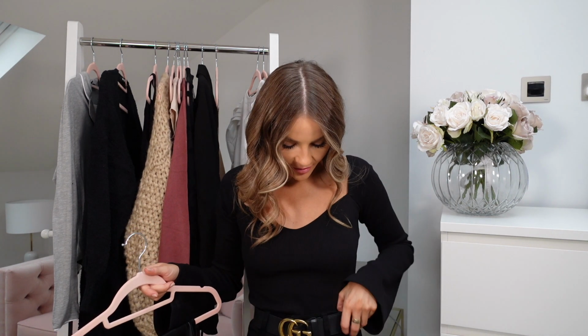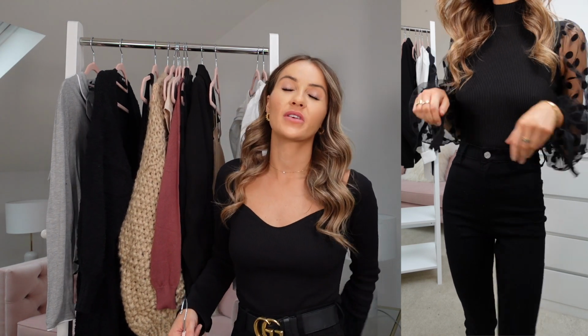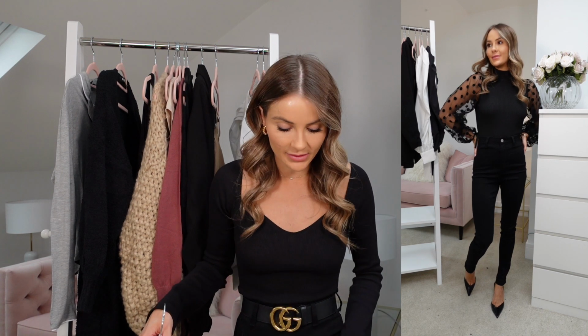So the first, I'll just do a cutaway because I'm wearing them, is this pair of high-waisted black skinny jeans. They're such a beautiful fit, and they're a really nice soft denim. They're nice and tight, but they're not like too tight. I find Missguided in jeans is a little bit hit or miss for me. Sometimes I feel like they can be too big or too small. However, I think these are just perfect. I went for them in a size UK 6, and they're also skinny all the way down to the very bottom of the ankle, so they're great. Also, if you can see there, they have belt loops, which is something I always look out for on jeans.